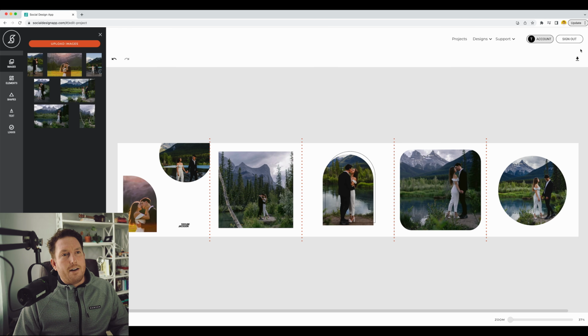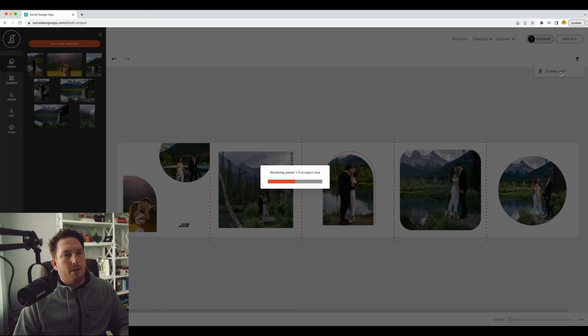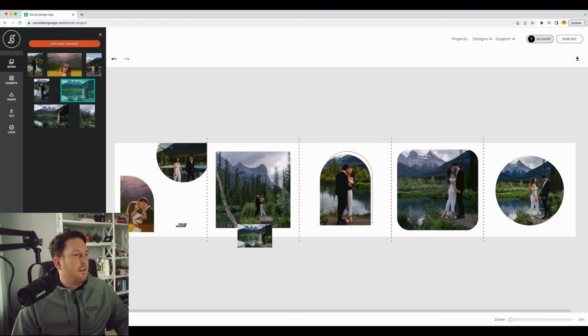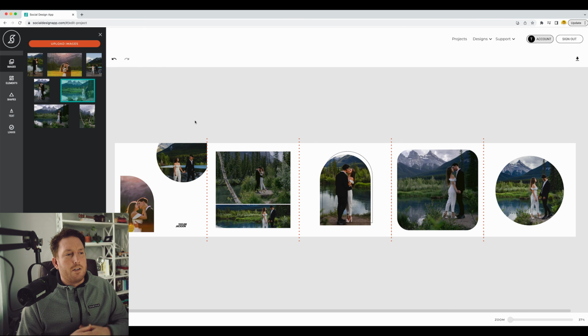Once you're happy with what you got, you just click this download button here, and then airdrop it to your phone. Or if you don't want to actually upload it from your phone, you can actually just go to Instagram on your computer, or you can schedule it later, whatever you want to do, whatever your workflow is. This is going to make the creation of the images a heck of a lot easier, especially when dealing with horizontal and vertical images. You can just drag and drop things, make your life real nice and happy. So there you go. Incredibly professional designed social media in literally seconds.